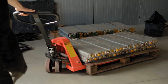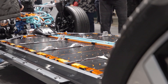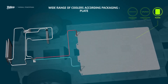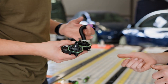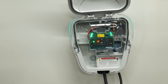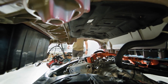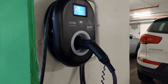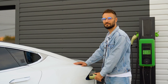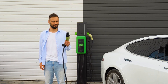Electricity creates heat, and too much heat ruins batteries. EV batteries hate being too hot or too cold. When you force a battery to take in more current than it should, the internal temperature can rise fast. The car's cooling system will try to keep up, but it's not designed for that extra stress. Over time, this kind of charging can make the battery lose range sooner. It's also a fire risk if the wiring or outlet can't handle the higher current. There have been cases where people modified wall chargers and the wires inside overheated. Insurance companies usually don't pay for that damage because the charger was no longer UL or CE certified after the modification. Basically, if something burns, you're on your own.